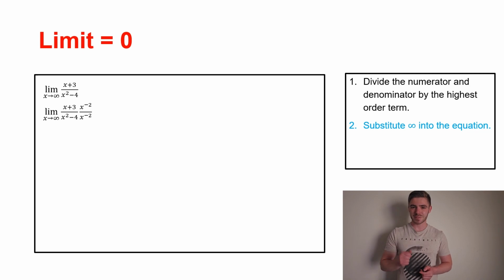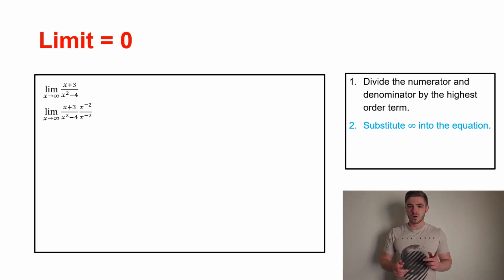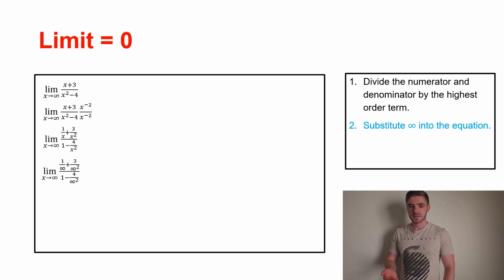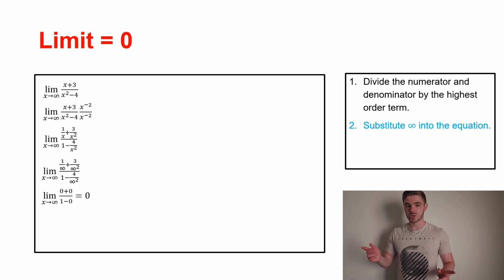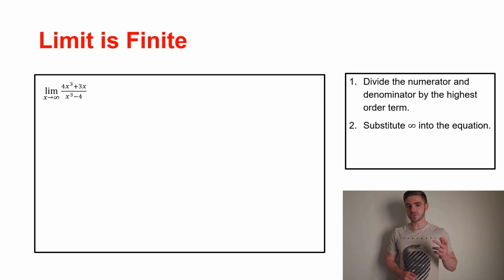If we just left it as we had it earlier, if we substitute infinity into that, then we don't really know where to go from there. If we divide by the highest order term, then suddenly all these other terms are going to become fractions. If we substitute x equals infinity now, then all of those fractions are just going to go to 0. And since the entire numerator has gone to 0, this means the limit as x approaches infinity must also be 0, as we expected.